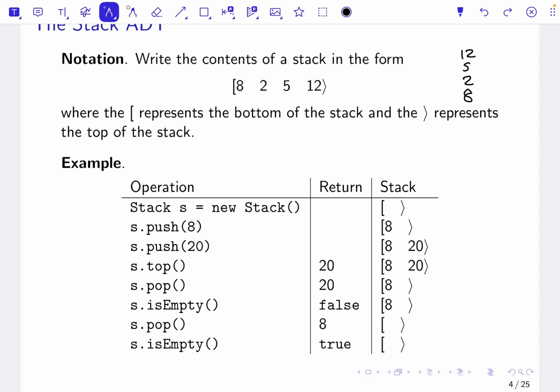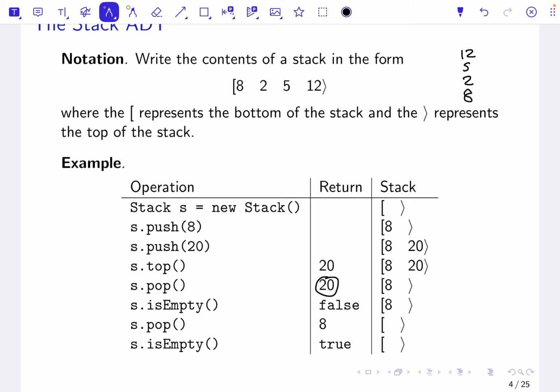Thinking about whether there's anything in the example that I should go over, but it should be straightforward. We push 8, so there's now an 8 in the stack. Push 20, so there's now a 20 that is above that 8. Top doesn't modify the stack, but it returns the topmost element, 20.